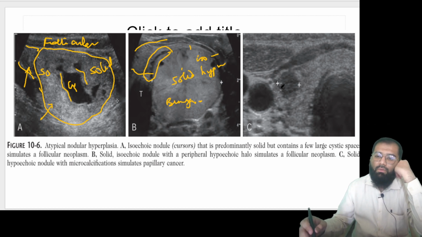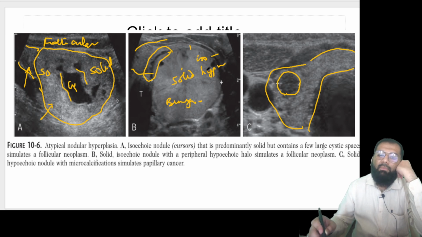Okay. Now look at this image here. You are able to see the trachea and this is the isthmus, and very important, you are able to see a well-defined lesion. What is most important about this lesion? This is hypoechoic. So whenever you have any lesion which is hypoechoic, always rule out malignancy.